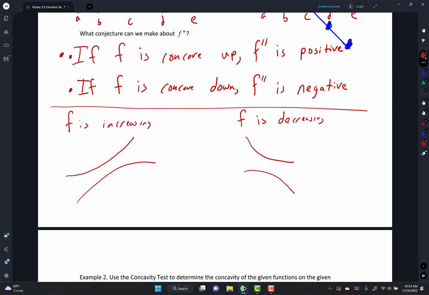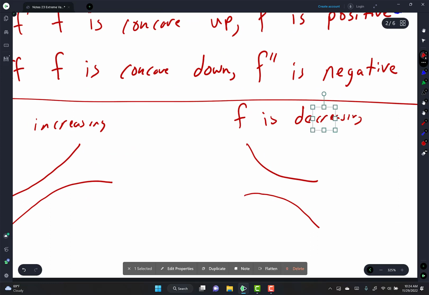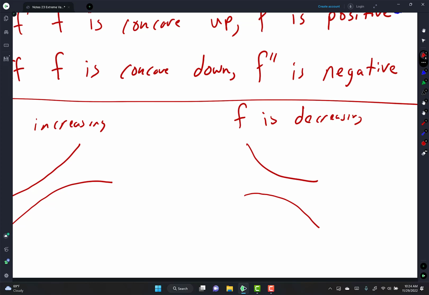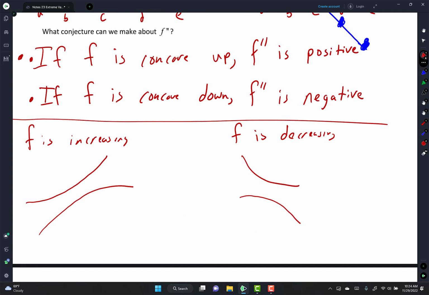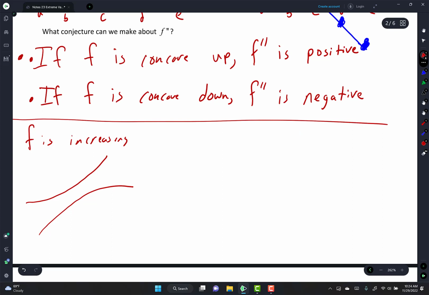I don't know if I put enough room in there to write. Maybe we should. Let me see if I can highlight all this. Can I highlight all this? How do I choose all of it? So it's like for f decreasing, concave up has... Yeah, let me see. And versus like for concave down, it would have a decreasing.